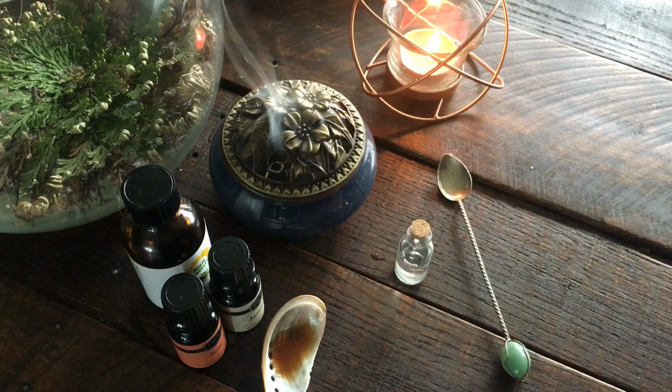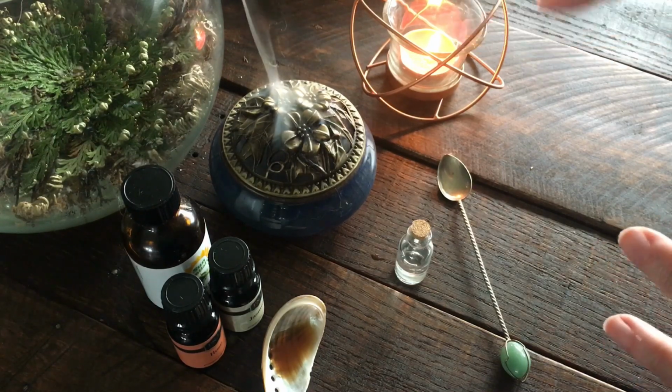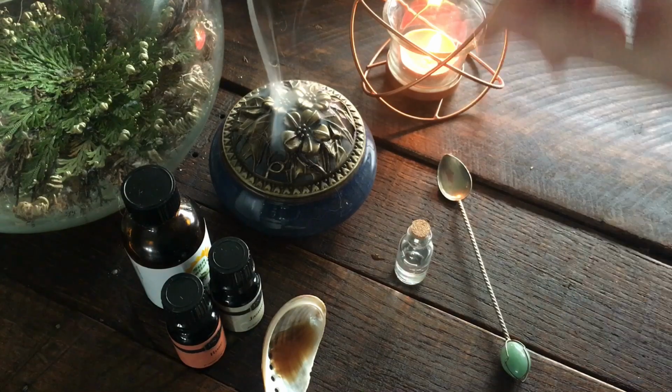Hi there. So today I'm going to show you how to make a full moon oil. You can use this oil to anoint candles. You can use it in your spell work, anytime you want to harness the power of the full moon.